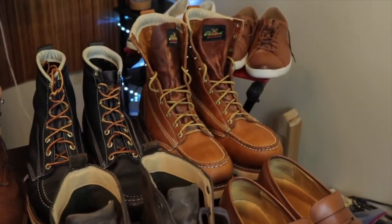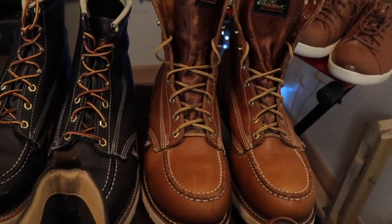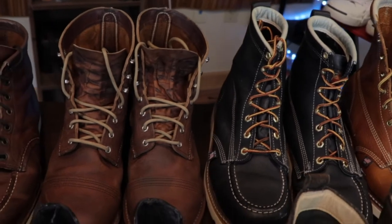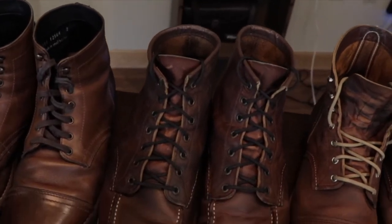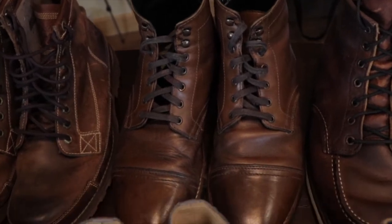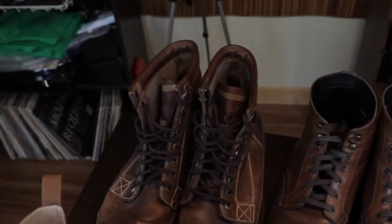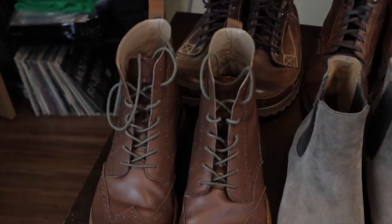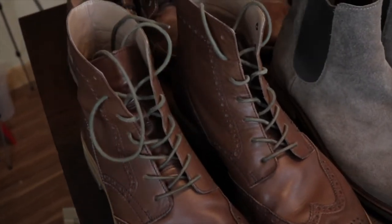I make a lot of videos on my boots, and these are my boots right here. First, that is the Thorgood 8-inch in tobacco color, and then this is the black Thorgood mock toes. Then I have my Red Wing Iron Rangers and the 1907, my latest acquisition. You have the captain boots right here that I've had for about seven to eight years and they've held up very, very well. And of course the Earthkeepers — I've had those for a while as well.